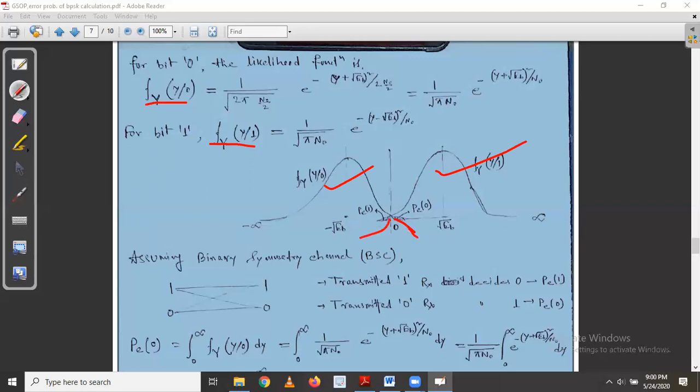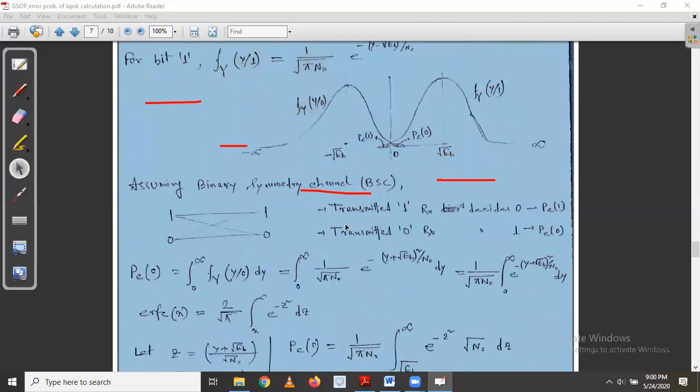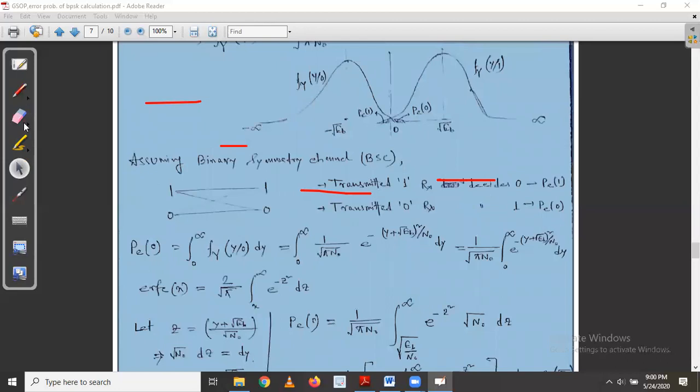Here also the same thing. This region is the probability of error region because in this region actually 1 was transmitted, but this region's value is less than the threshold value. So the receiver will think that 0 was transmitted. That is a wrong decision. So from these two, we got this one and this one. Now, next. This is a very important explanation actually. Now the next thing is here.